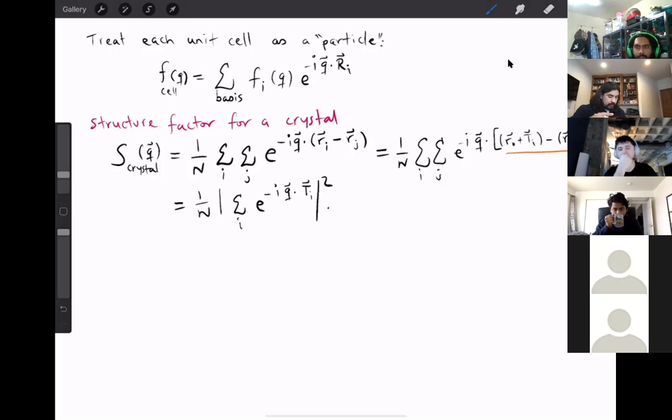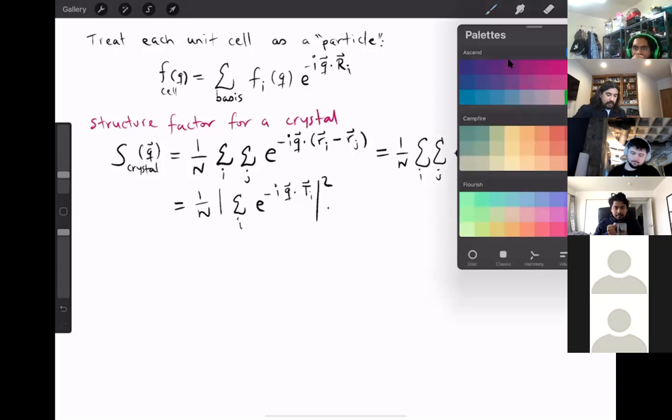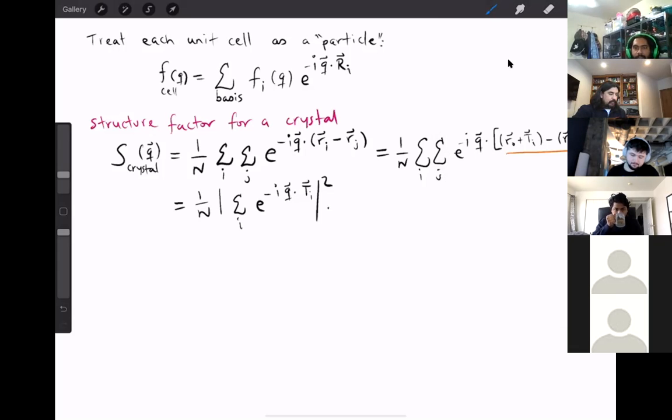All right, so this is something that I had worked out how to do on the previous one, but this is how it would work for a crystal. We were looking at a single row of atoms, right? Now we have a crystal here. From here, we see that there's a particular Q that is going to give you the biggest intensity, right? So we have to look at this portion right here. What Q gives you the highest intensity?